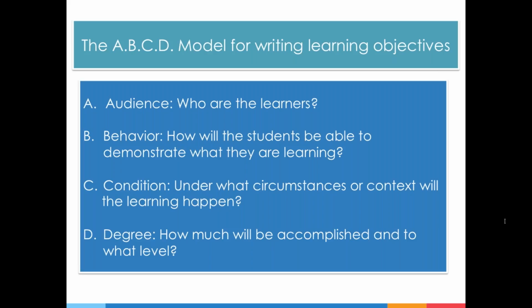Who are the learners? Who are my students? What level are they? Do I have mixed level learners? What have they already learned? What will they be learning in the future? So really think of who are the students? Why are they here? What are we teaching them? And you can think of this on the micro level again as the individual, or you can think about this again as a whole class. Who is the audience? Who are my learners?